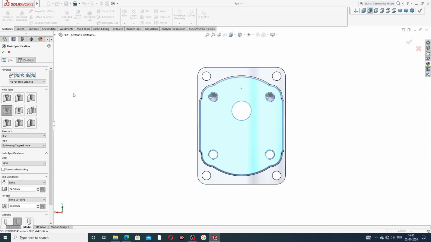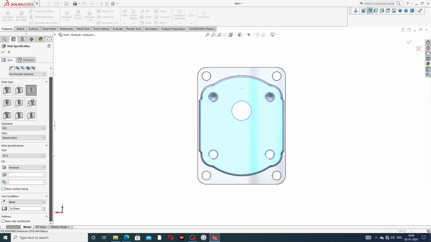Some important points here. A simple hole is created here.